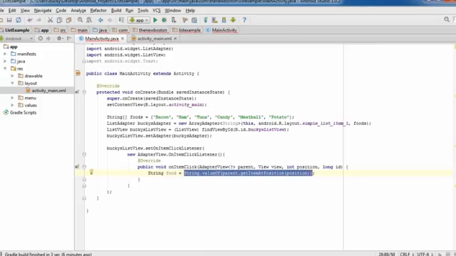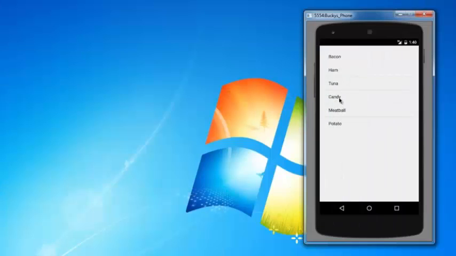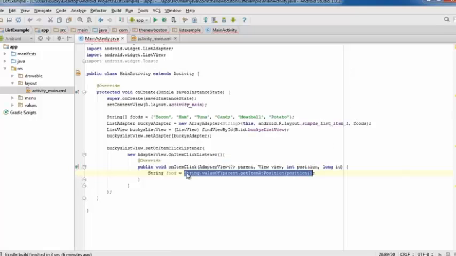So now that's going to be equal to bacon, ham, tuna, whatever they clicked, and whatever that word is, we're going to store it inside the variable food. So now that food variable is going to be equal to one of these things, and we can just print it out in some kind of toast.